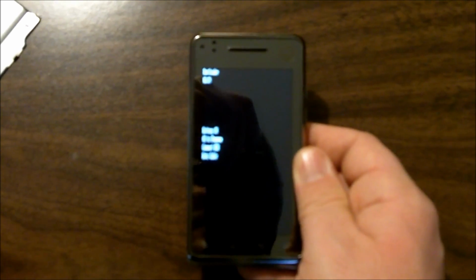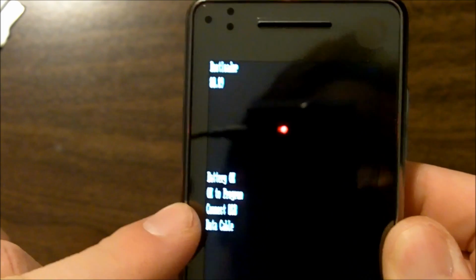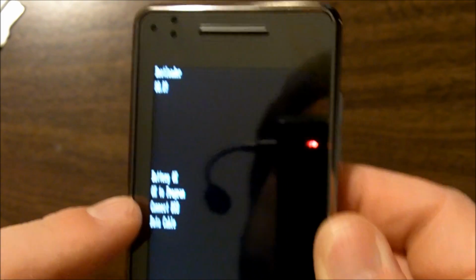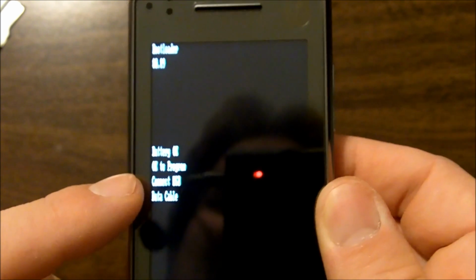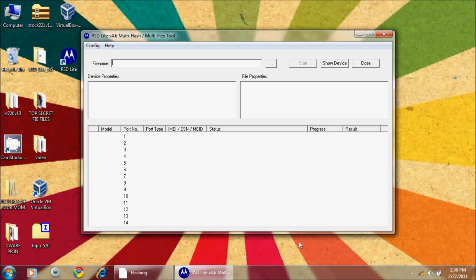And just to give you an idea, I'll flip over to my macro mode so you can see that it shows it's ready for the data cable. And then we're going to plug the data cable in, and then the computer will recognize it, and then you'll be able to flash it. Okay, so now my phone is in bootloader mode, and I am actually going to plug it in. And you are going to see what occurs.